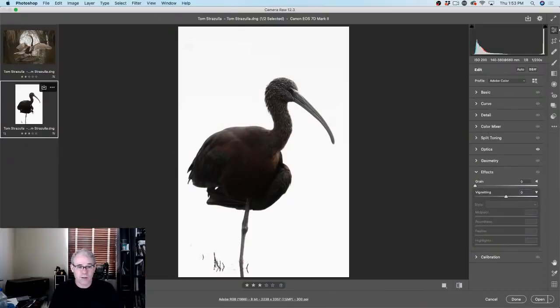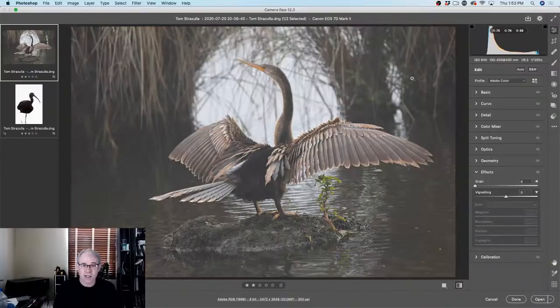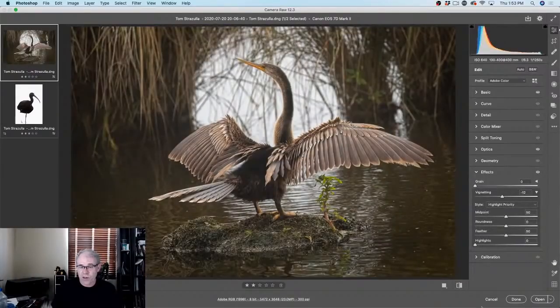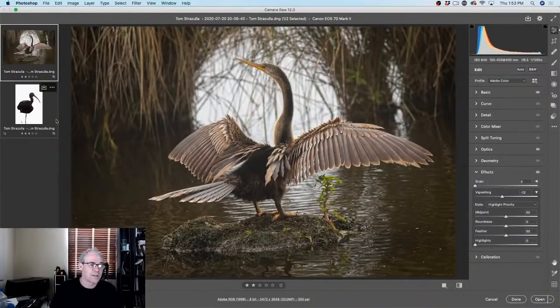All right, so here's another one. This photo here is kind of interesting. Obviously, it's a very, very high contrast situation. And this is where we are. Oh, someone was asking about the before and the after. Okay, let me answer that question quickly and I'll come back. So for before and after, I'm just hitting the backslash key. Backslash will give you before and after, or you can go down here and click this little before or after icon. So just letting you guys know that.